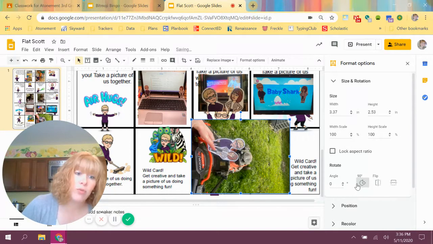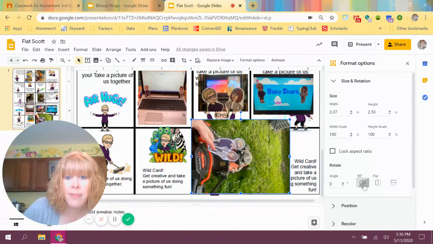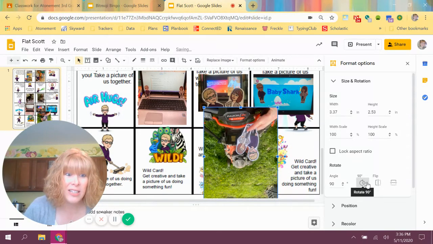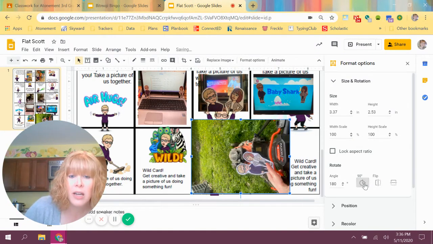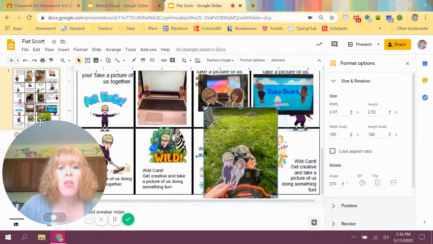And there's a whole bunch of really technical stuff. What I'm worried about is I want to do a rotation here where it says 90 degrees and it has a little tiny box for a picture with an arrow making a circle. That's going to rotate it 90 degrees clockwise. So I'm going to click on that. But 90 degrees clockwise, now my picture is upside down. So I actually need to click it 2 more times so that it is facing up and down, it's vertical, and it's correct.